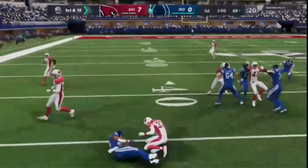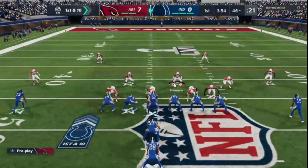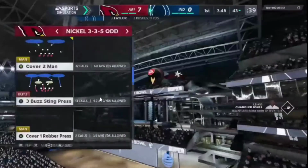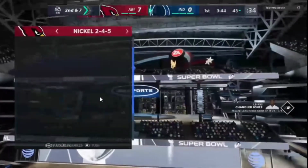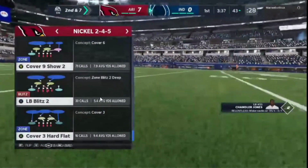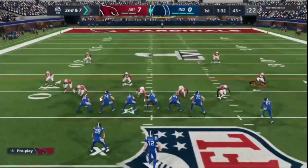That was a bad run by me, but that is ideal. This is what Danny does that's unique: his ability. He just plays a little different than you. He shoots gaps because you guys both live more out of base formations. You guys play in very different ones, but you both live out of them. But I think one of the main key differences between his run defense and your defense is that you do not seem to penetrate. When you do penetrate and push hard, you're doing it with Malik Hooker, and sometimes you're just a little too deep to make any impact. You kind of ran yourself into a block or something like that.